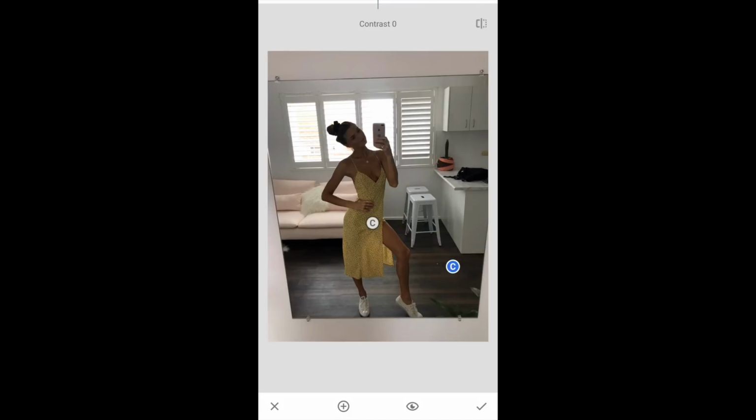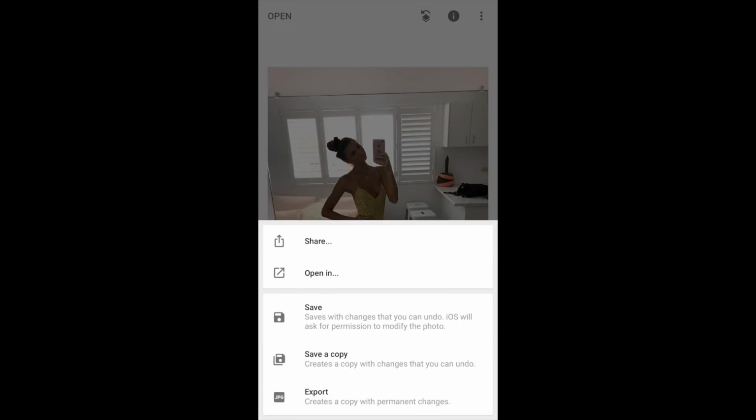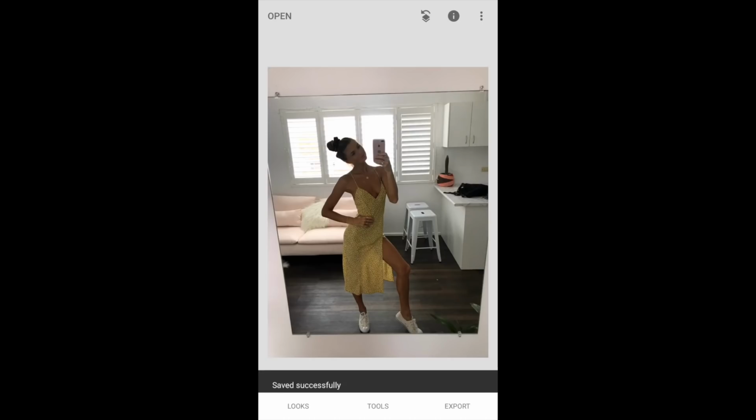Maybe I can make these floors a little bit lighter, the couch a little bit lighter, and the top of my dress a little bit lighter maybe, without making my skin lighter. Maybe the cupboard's a little bit whiter. I know they're already white, but white can always go whiter. Maybe the pink over there. And this wall. See what I mean? Then if you hold down anywhere in the photo, it'll show you the before and after. Holding down shows you what it was, and when you let go it shows what you changed it to. Perfect. Export. Save a copy, so that it doesn't cover the photo that you already have.